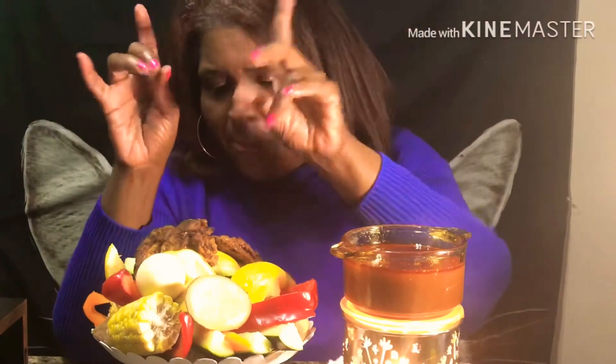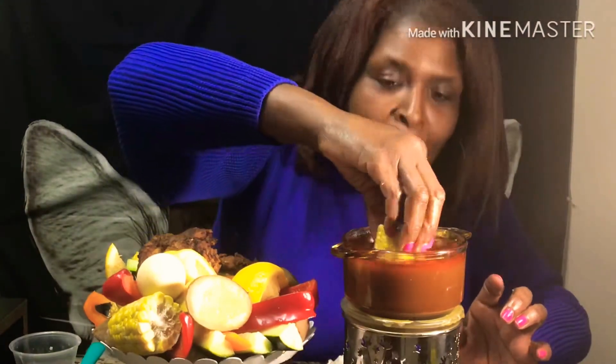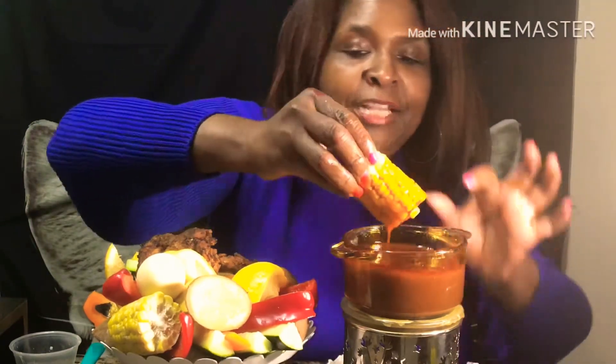Y'all, I made a video a couple days ago — the lotties and tamales video. In that video I had the lotties, which is corn, and I made it Chicago style — the way they make it is with mayo, cheese, and butter. That was so good. I said, you know what, I'm gonna make it again. I got the same thing to make it, but I want to first taste the corn with the sauce, because when people be making it and dipping that corn in the sauce I always want to try that.